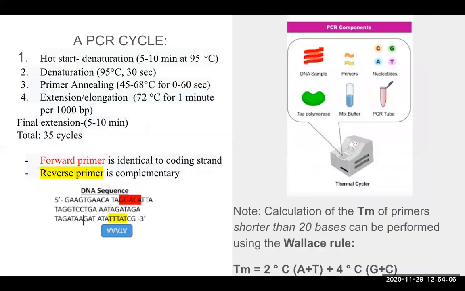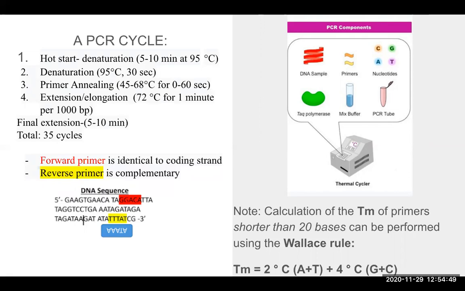Next slide, please. All right, so on the right-hand side on the picture that I included are the different components that I already mentioned. So once you're done preparing your PCR reactions, you're gonna go ahead and put them in this machine called the thermal cycler. And then it's gonna go through this PCR cycle that I have on the left-hand side for a total of 35 cycles. So first it's gonna be a hot start, and this just denatures the DNA. And then after that, you're gonna do the actual denaturation. So the hot start is kind of like you're heat shocking the DNA.